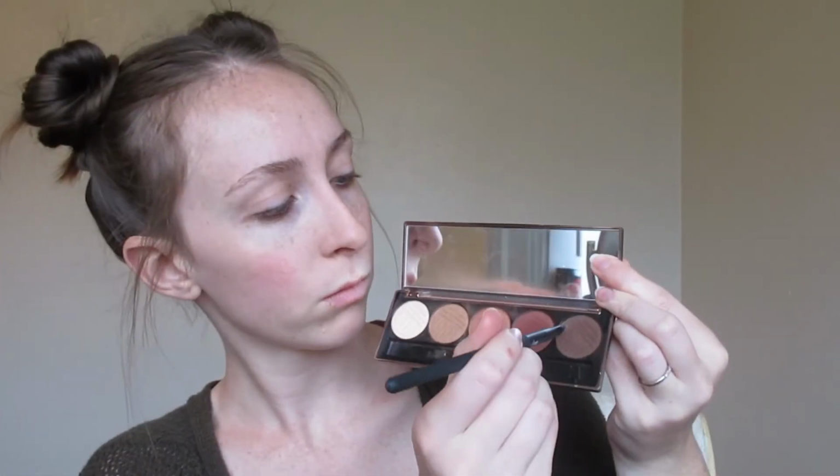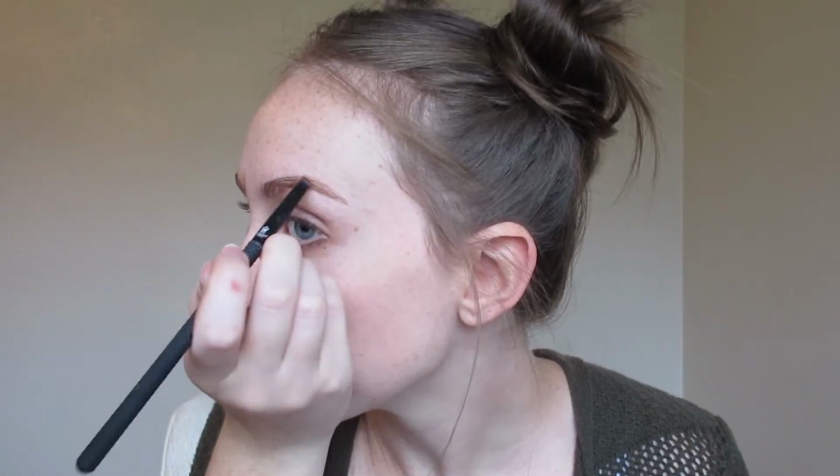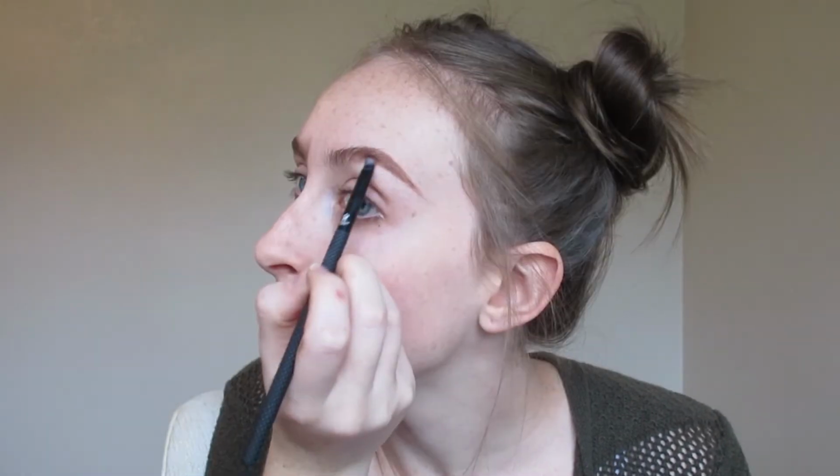I'm going to be starting off by going in the Baked Browns palette with Dose of Colors and just filling in my brows. I wanted to do a darker color for my brows for this tutorial, but I noticed that they just ended up looking the same. So you pretty much use whatever color you want. I just filled my brows in, and as you can see, I was getting some stuff on my face that you'll see in this video.